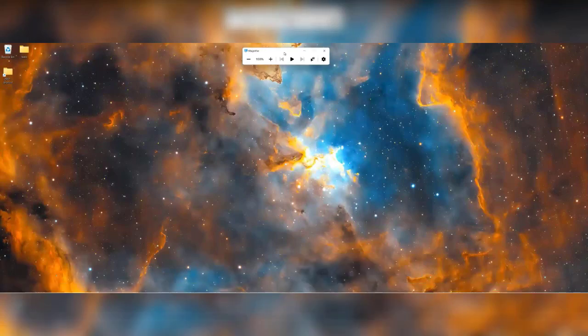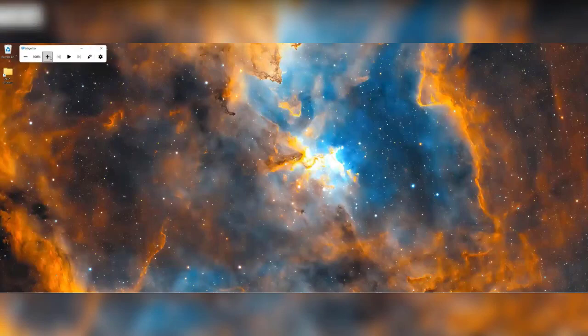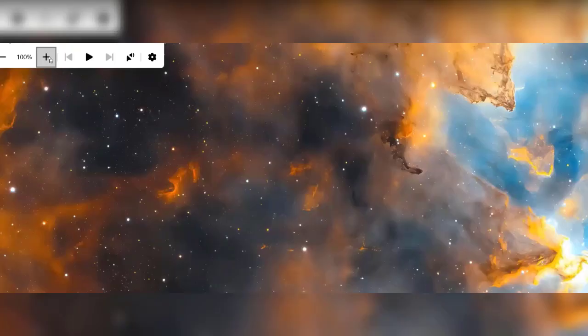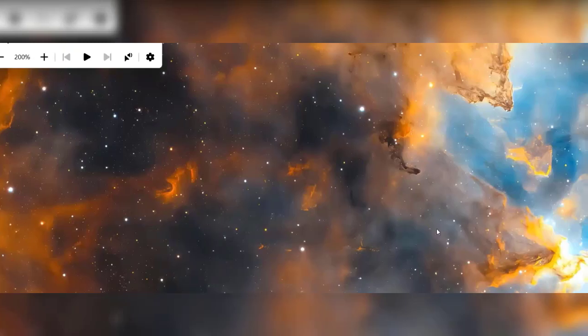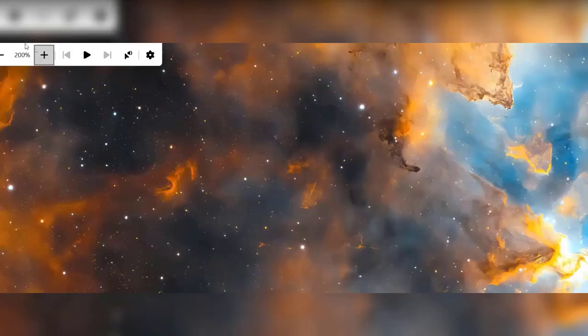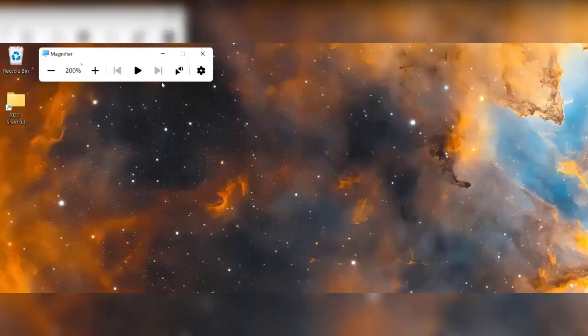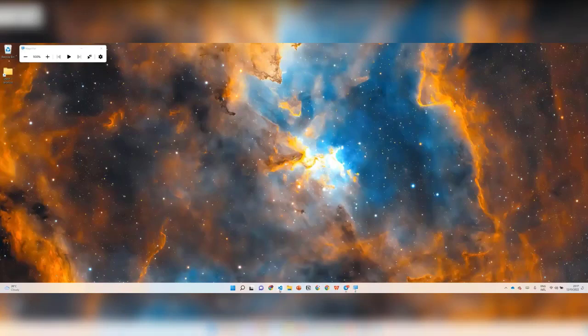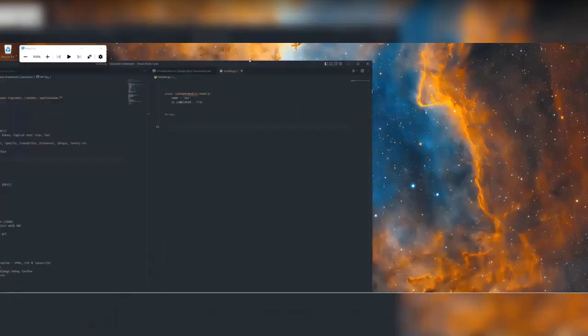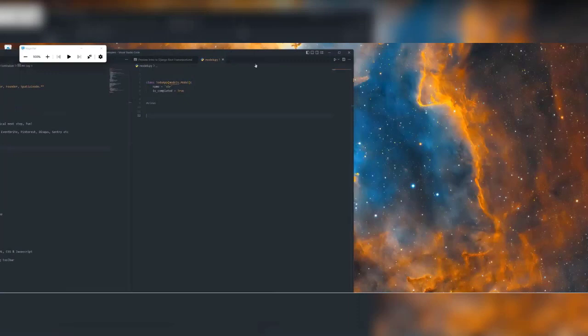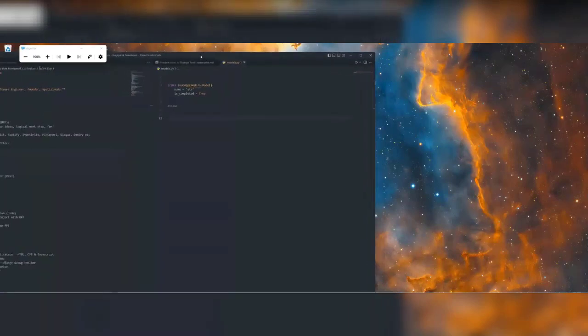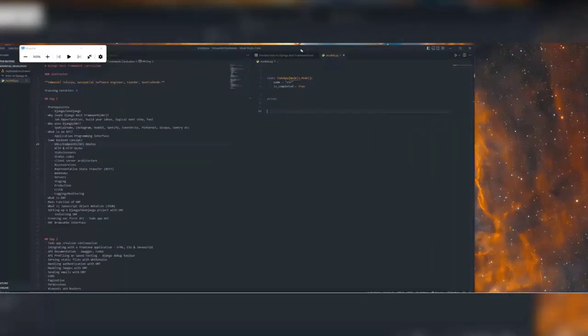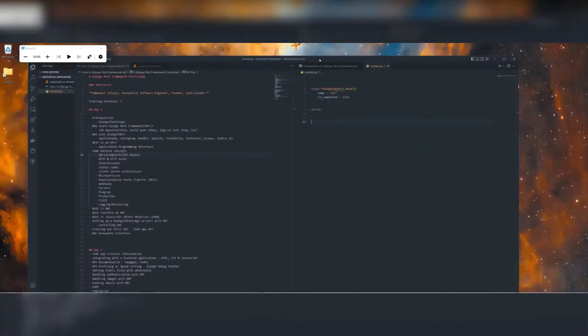Okay, so let me pull up the magnifier and put it here and see if that would help. So let me pull up VS Code. Is this better, or should I probably switch my theme to maybe light mode, if that would help?